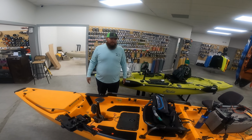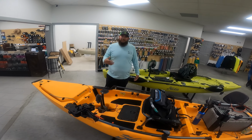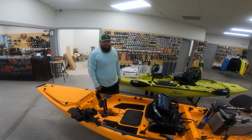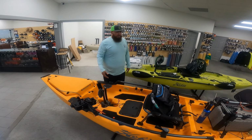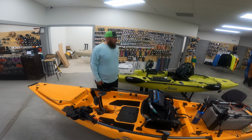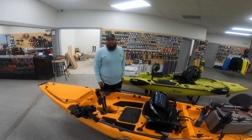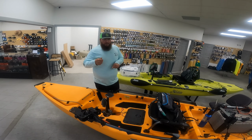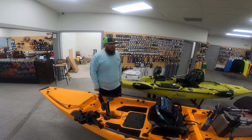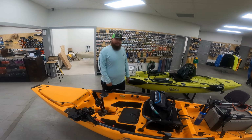They're all around, man. They've just been real communicative with us as fishermen to figure out what we need on the water out of a kayak. So that's a big thing too, is them responding to what we told them we need. And they've developed the kayaks that are just game changers. Having that rod in your hand the entire time versus paddling makes a big difference when you're on the water trying to get as many casts as you can in.